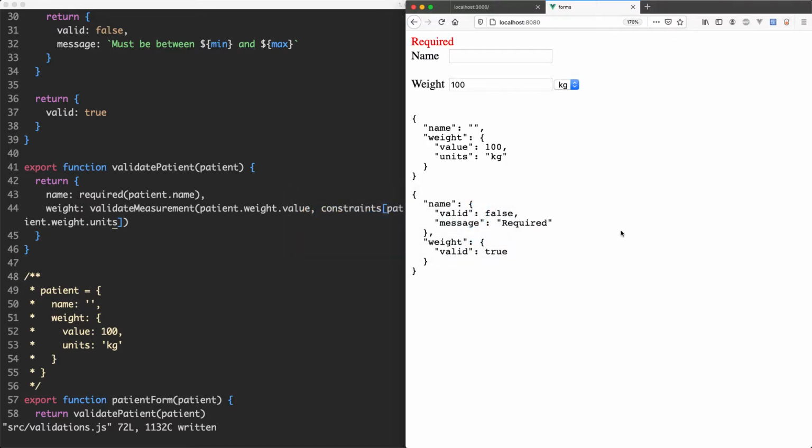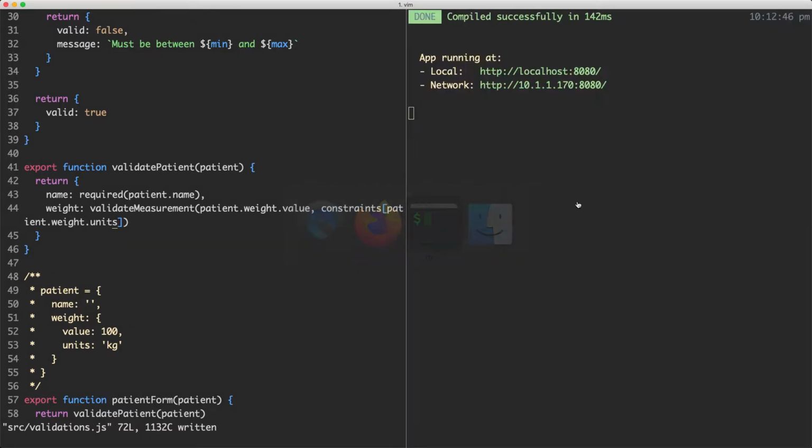What we're going to do is write a test for a function that's going to see if both of these inputs are valid, and if they are, we're going to return true, otherwise we're going to return false. So we'd like to write a function to validate the entire form, as opposed to validate each input individually. Let's head back to our terminal and do that.